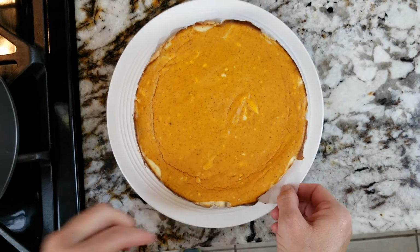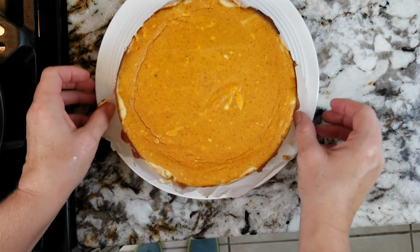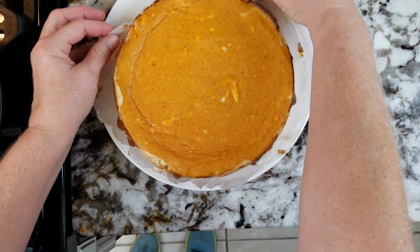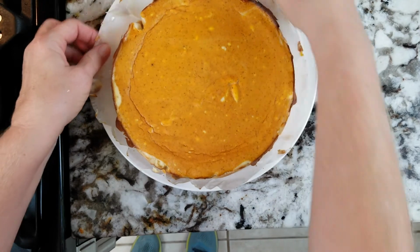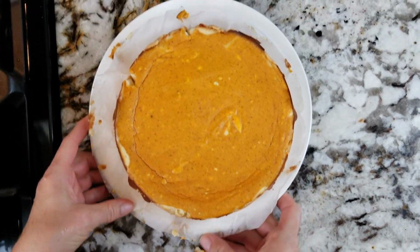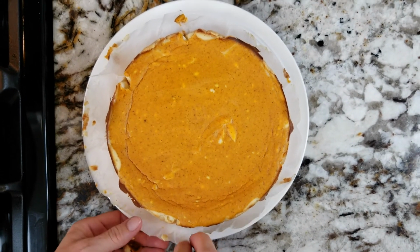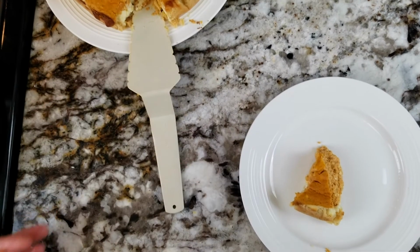Most cheesecakes you want to let cool and put in the fridge. This we tried when it was hot and it was great. It's warm and it's going to taste so good.